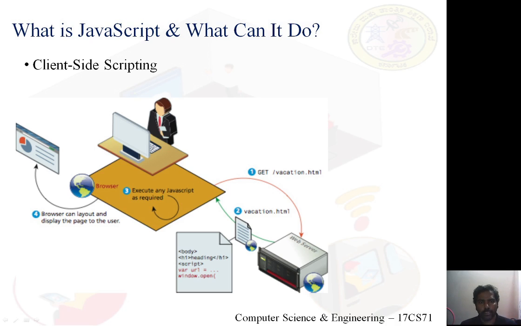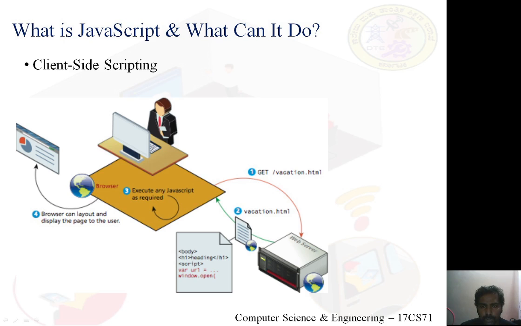Now, let me tell you why I said client-side scripting is a small piece of code that runs on the client machine, not on the server. Now, I will look at this diagram. Now, I will look at the mouse pointer. Here the user, I can see the client, has logged into one of the browsers, maybe Google Chrome, Mozilla Firefox, or Internet Explorer on his desktop.